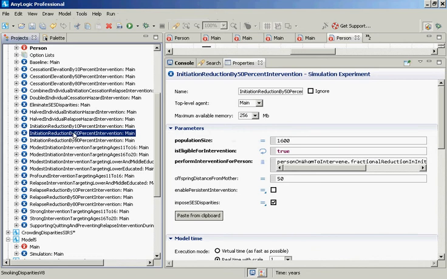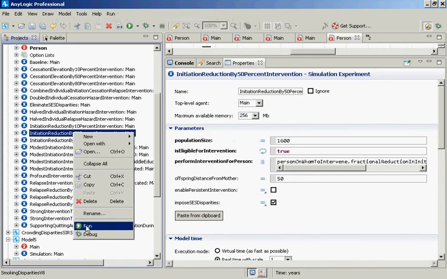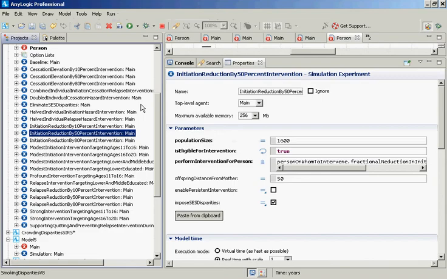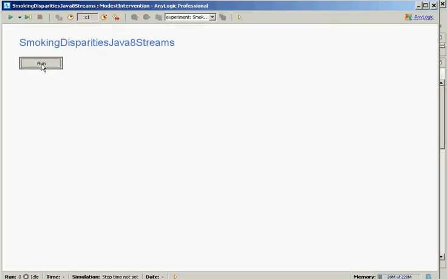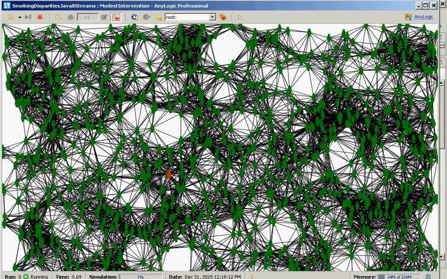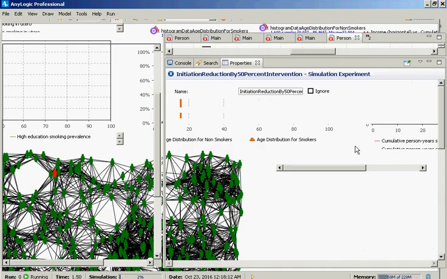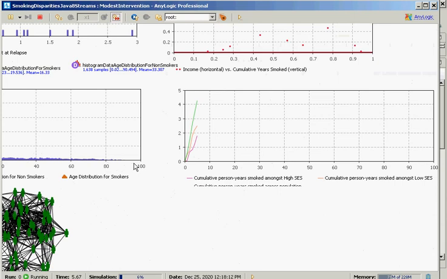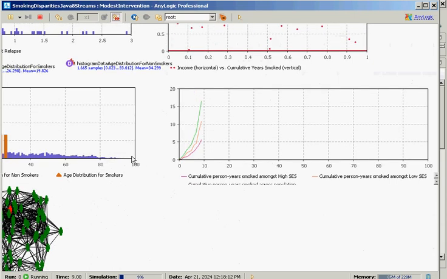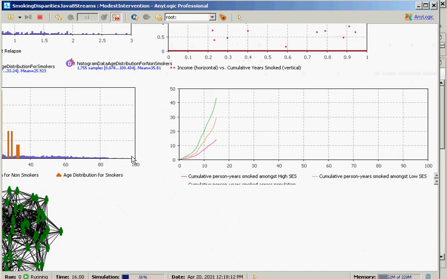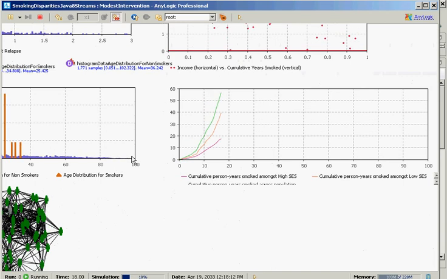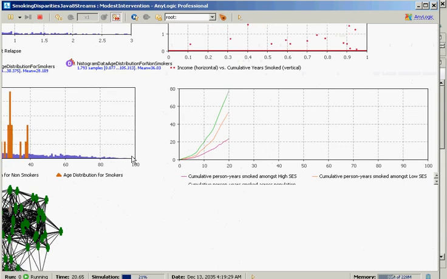Another type of analysis models are used for is we don't want to pose a certain level of behavior change. Instead, say we want to consider that it may be drawn from a distribution. Maybe it's based on intervention studies that have been conducted in smoking cessation campaigns in teenagers. And so we want to draw on those studies, and we'll posit that the reduction will be normally distributed within this range, and we want to see the implications.